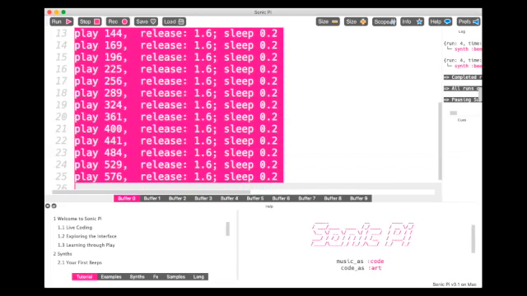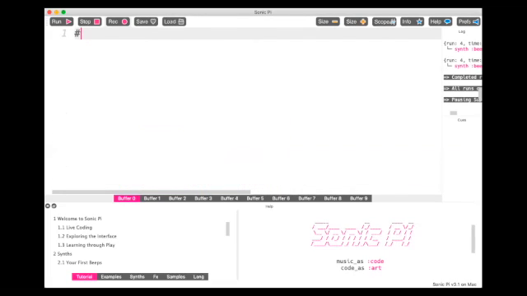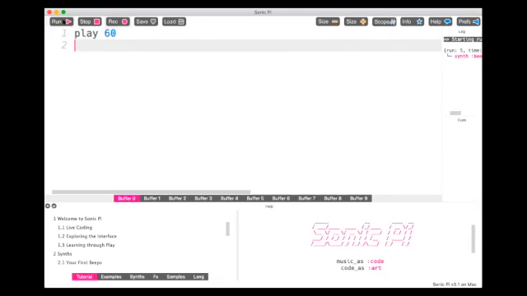just going to clear this buffer. And you can do things like just play any note and play around, like play 60. That will just give one beat. And then I could play other notes like that. That's not the point of today's session on Earth Day, but it's a really cool program. So I wanted to show you guys that program in case you're interested in programming your own music.